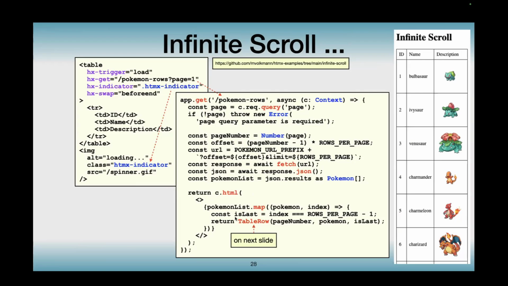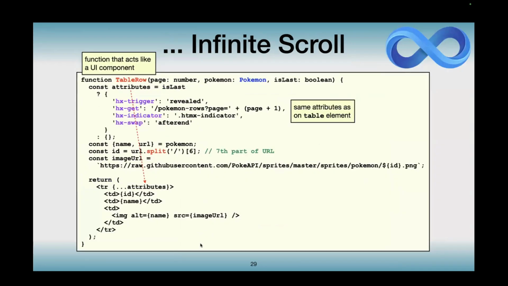And I need to do something special for the last row, because when it's the last one, when that comes into view, it needs to automatically send a request for the next page. And that's what you see right here. I'm checking to see, is this the last row? And if it is, I need all these extra HTMX attributes, including this one that asks for the next page. And so I return that row. So the first set of rows coming back don't have those extra attributes. That's this empty curly braces here, but the last one will, so it'll automatically load again.